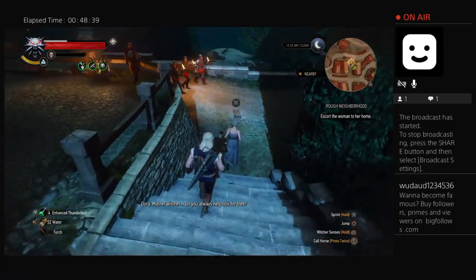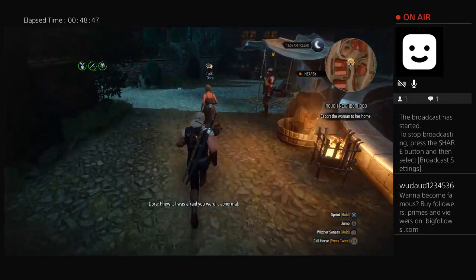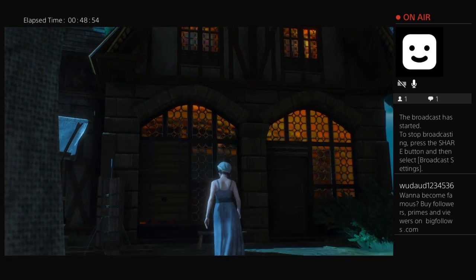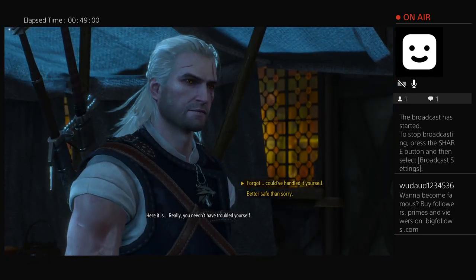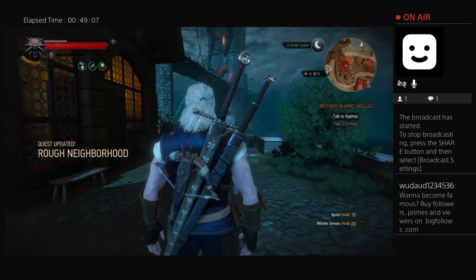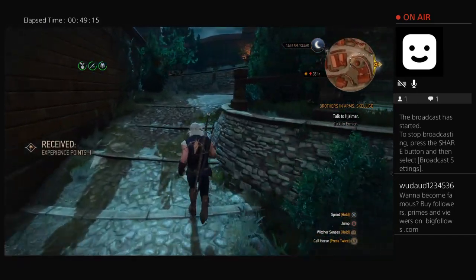Master Witcher, do you always help folk for free? Sometimes for free, usually for pay. Phew. I was afraid you were abnormal. Abnormal. Wait, if you want to pay me. Here it is. Really, you needn't have troubled yourself. Might be right, but these days, better safe than sorry. Take care of yourself. Sometimes one simply has to be a do-gooder. Because doing good is nice.